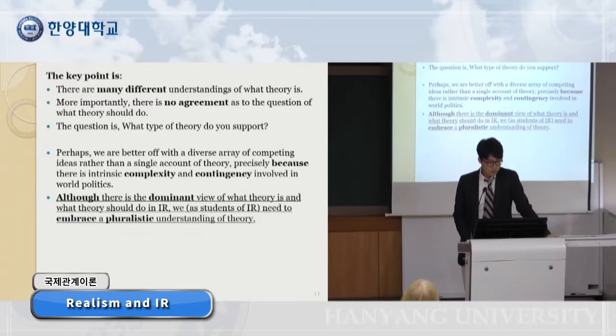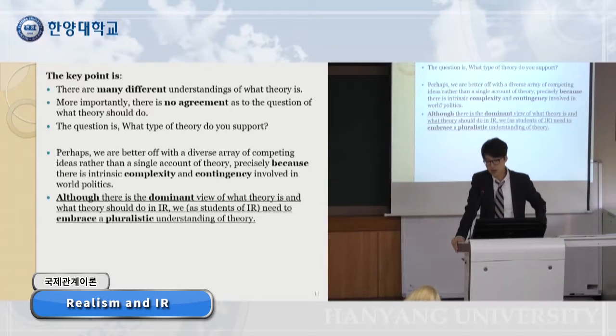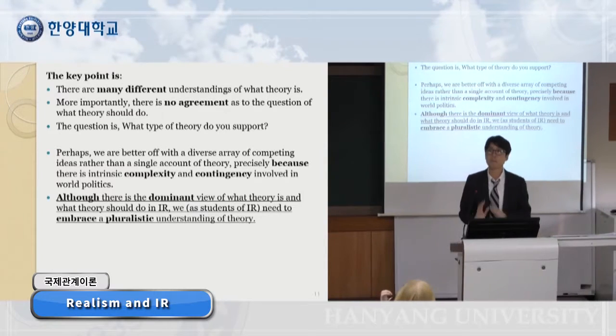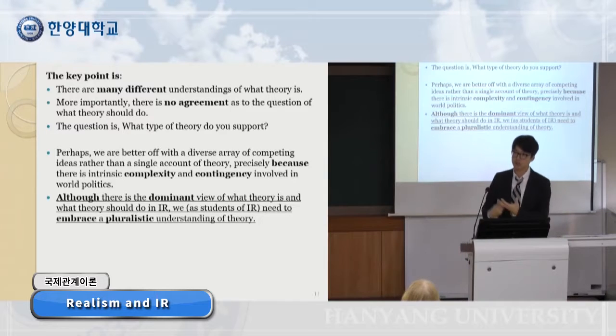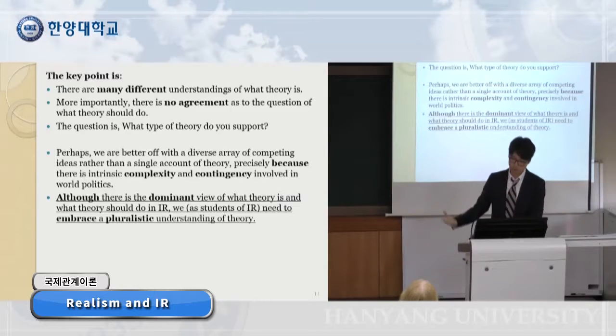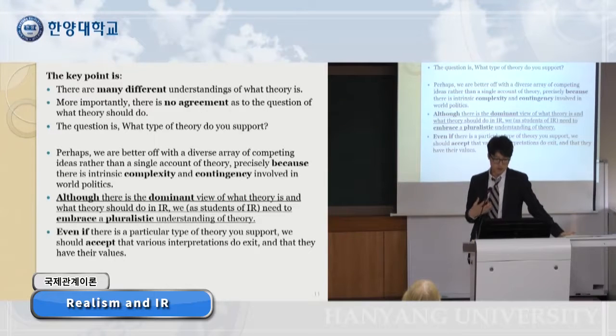And I want to emphasize that although there is a dominant view of what theory is and what theory should do in the field of international relations, we as students of IR need to embrace a pluralistic understanding of theory, right? That is another important point that I emphasize. We need to accept a pluralistic approach to understanding what theory is, because that gives us an invaluable chance or opportunity to talk to each other, right?